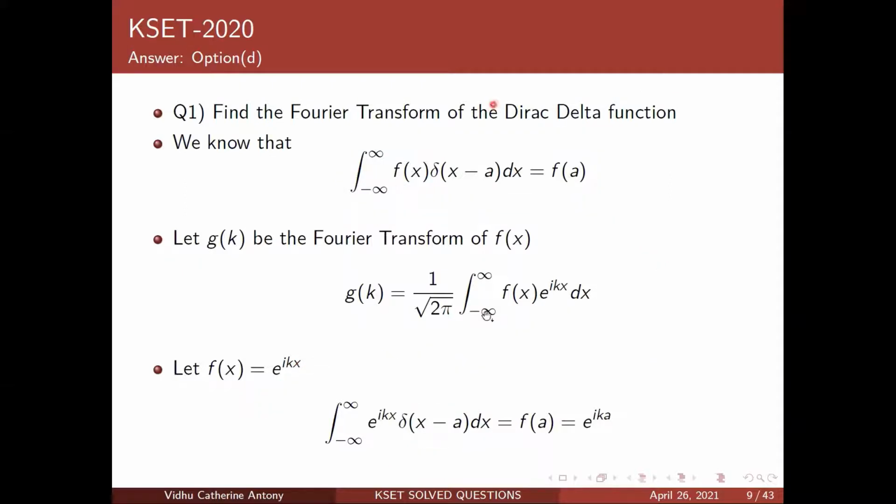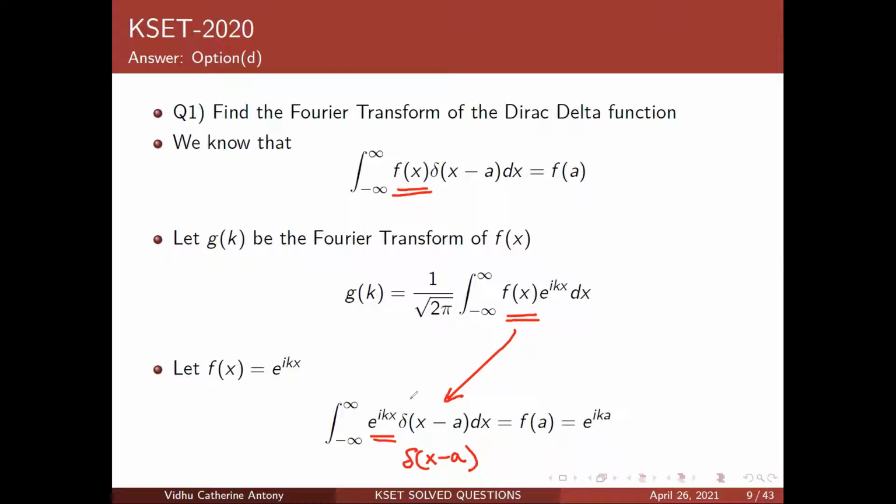Okay. So once you do that, basically what you see is the property of the Dirac delta function that you have. So you end up getting f of a. But here, what do you have? Here, your f of x is different. Okay. So the f of x over here is not the f of x over here. I hope you get that point. Okay. So the f of x here that you see is the e to the power of ikx. Whereas the f of x here that you see in this Fourier transform definition refers to this delta function, delta of x minus a. Okay.